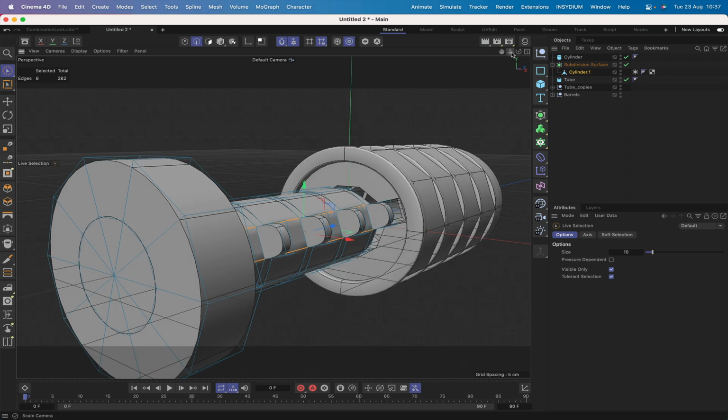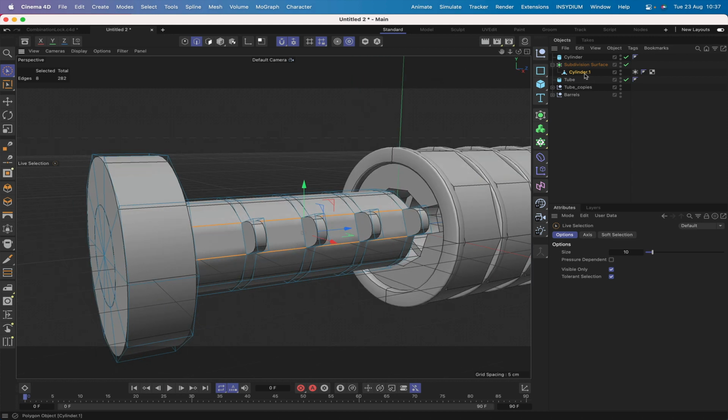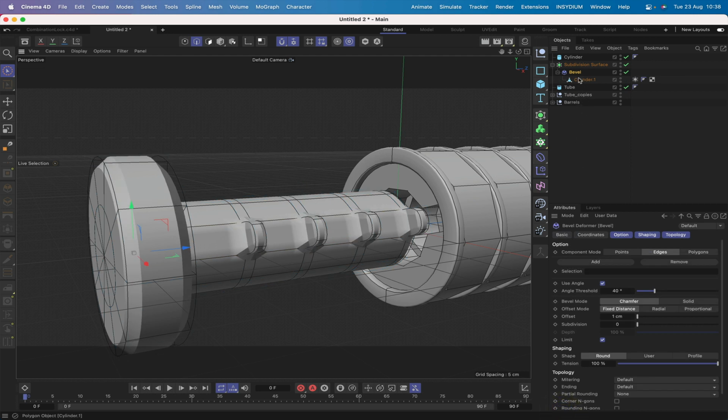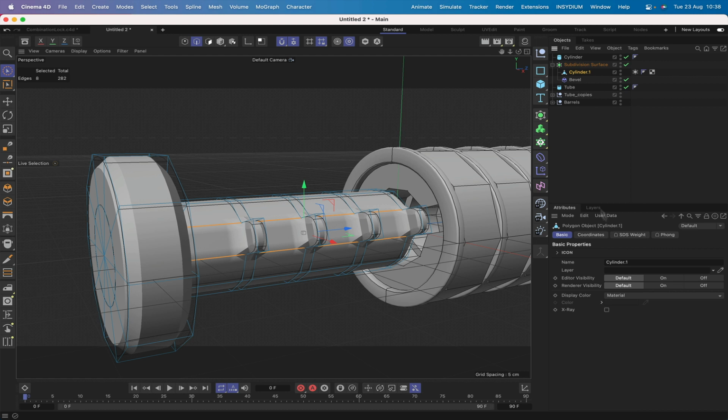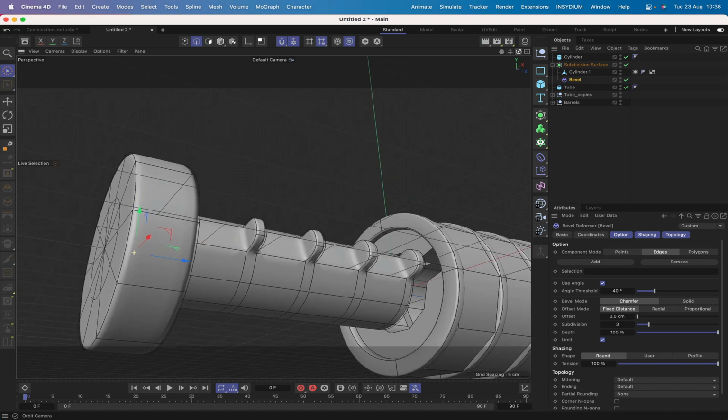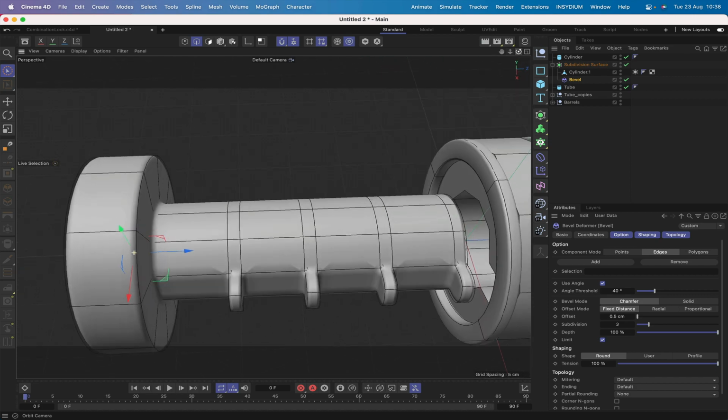Okay, so the locking bar is actually made. As I say, we can add, if we wish, a bevel deformer on there. If we just hold Option down and get a bevel deformer, drop that onto there, we can actually drop it outside. Let's just get the bevel. We don't want 1 centimetre. We could probably go 0.3 or 0.5 if needs be. See what it is. 0.5 is okay. Bit more subdivision maybe. Couple of subdivisions on there I think should work okay for us, but we can go 3. Yeah, and I think that's looking good. I think that'll work very well for us. Yeah, I'll go with that.